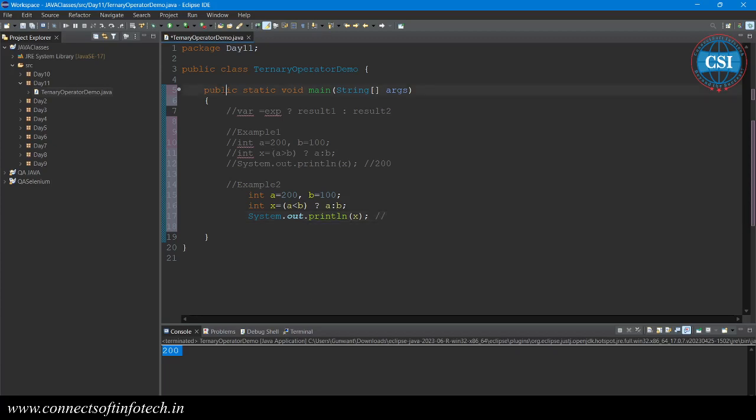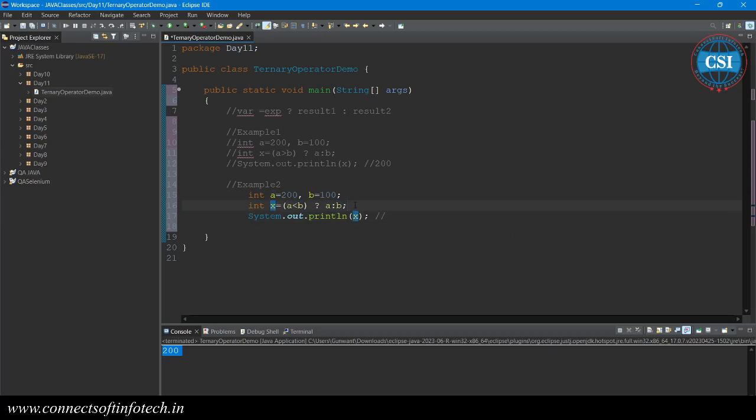Now see, evaluate this one. First of all, the terminal goes here. There is nothing to print. This is the main function. The program starts from here. Then the terminal comes here. These are comments, not read by the compiler. Then integer a is equal to 200, b is equal to 100, read by the compiler. Then integer x is equal to a less than b. If the condition is true, then a. If the condition is false, then b. This is read and stored to x, and the value of x is going to be printed.